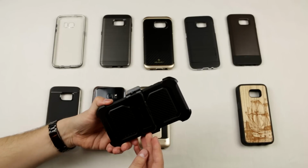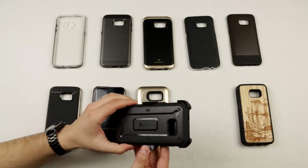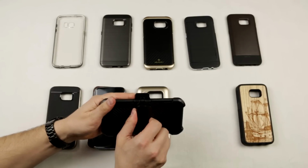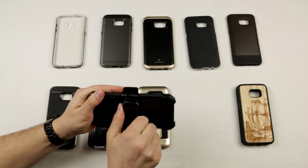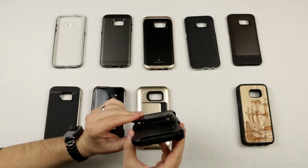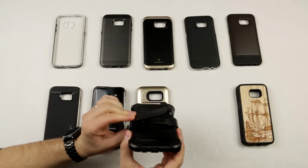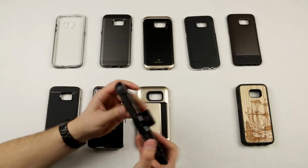This one I think actually looks pretty cool, and also gives you some pretty phenomenal protection. I'm very impressed with this case. As you can see, there's a clip here, and this clip is adjustable to all of these different positions, and the clip is also really thick. You can fit this around a really thick belt loop for sure. So that's pretty nice, and it's a pretty stiff pull, so it's not going to come undone accidentally.